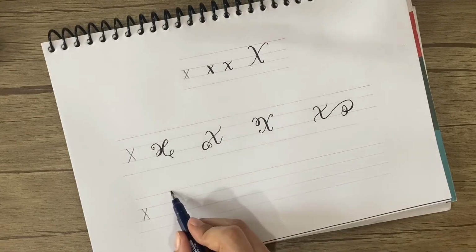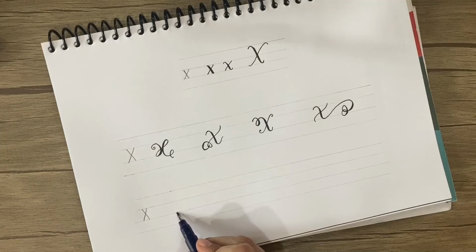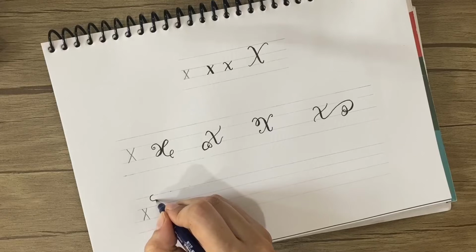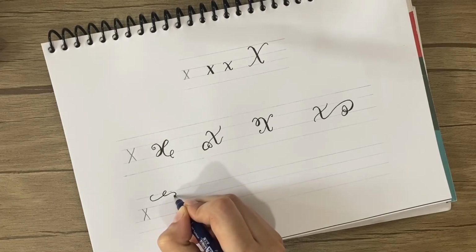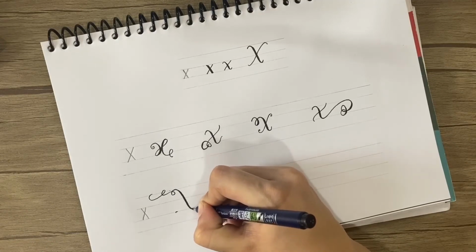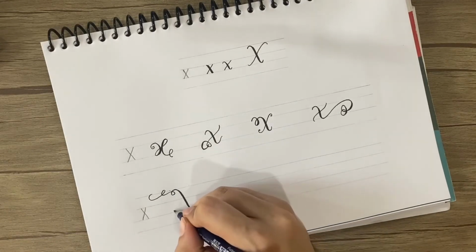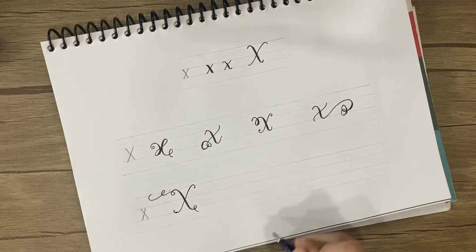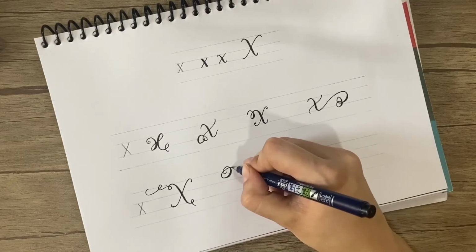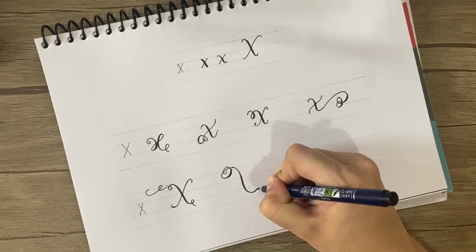Now we will move to the uppercase flourishing. For uppercase, we will use ascender and baseline as the height of our letter. So let's start. Starting from the ascender line, here I will do a little flourishing. And now for moving down, I will hold my pen at an angle of 45 degrees and will simply go up. Now I will start this one with a circular flourishing followed by the basic formation.